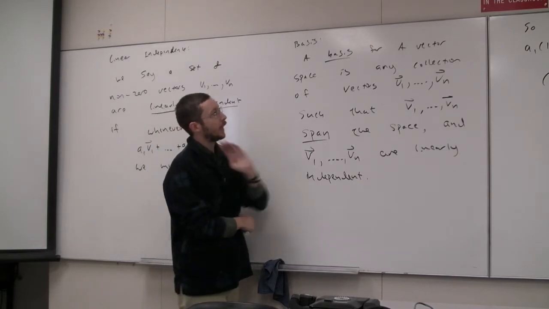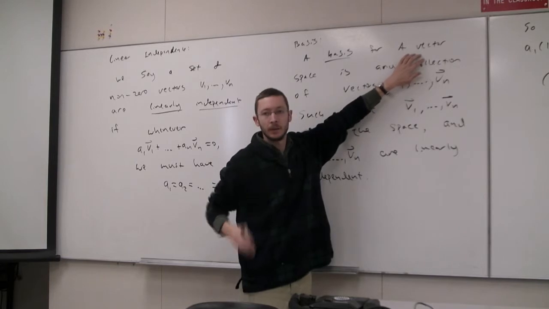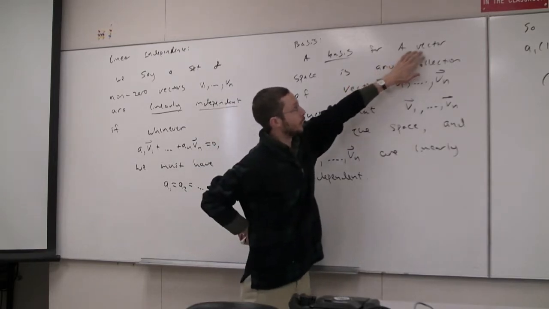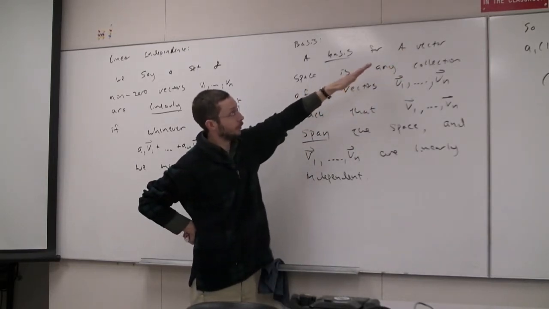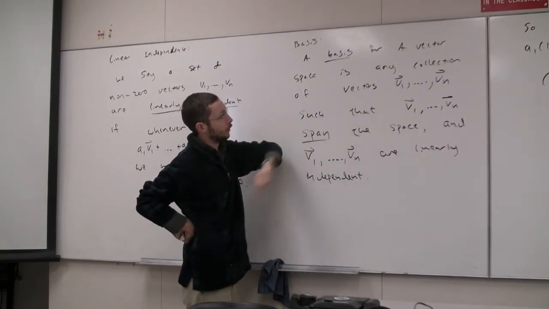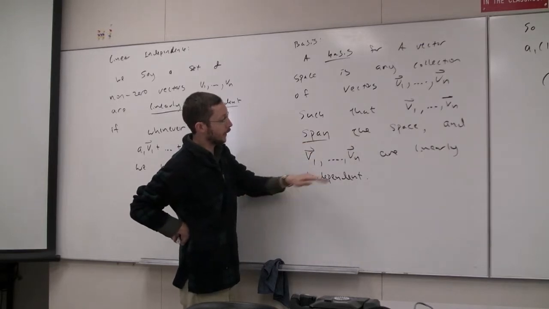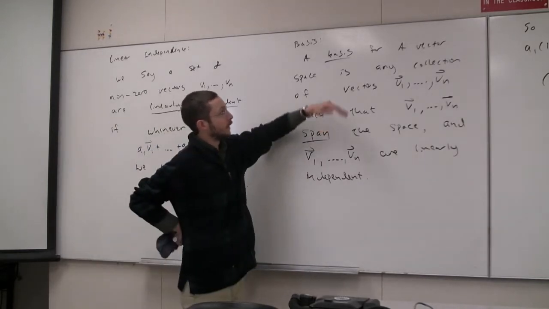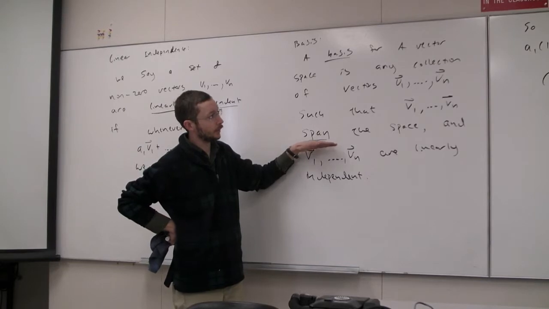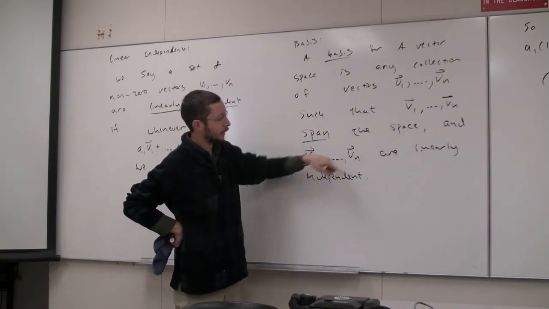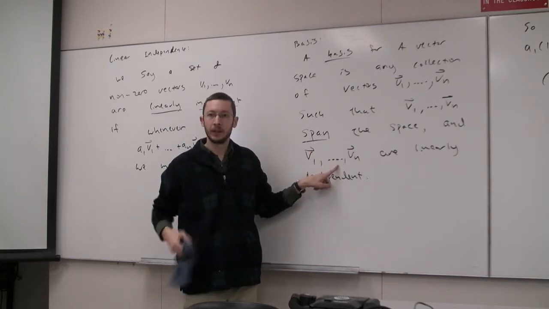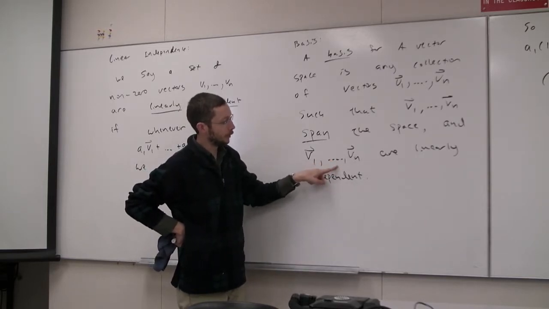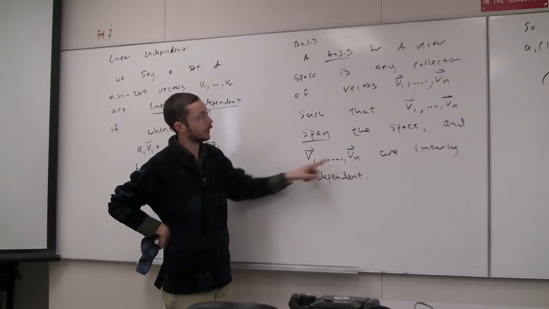So I realize that I haven't formally introduced the notion of a vector space. Just think of it as, when I say vector space, the collection of all the vectors that you care about, right? So it has a formal definition, but it's just all the vectors that you care about. So a basis for your collection is any collection of vectors v1 through vn that spans the space that you care about and that's linearly independent. And so that's really the same thing as saying what we said before: span is literally exactly that you can generate any vector as a sum. This linearly independent condition basically forces every representation of a vector in your space to be unique. And so this linear independence is the same thing as saying that you have a unique representation. Okay.